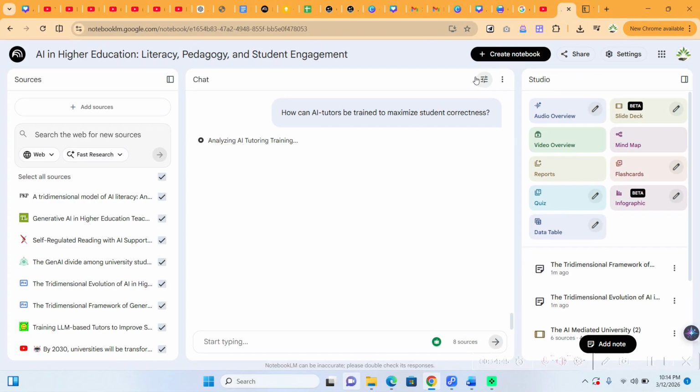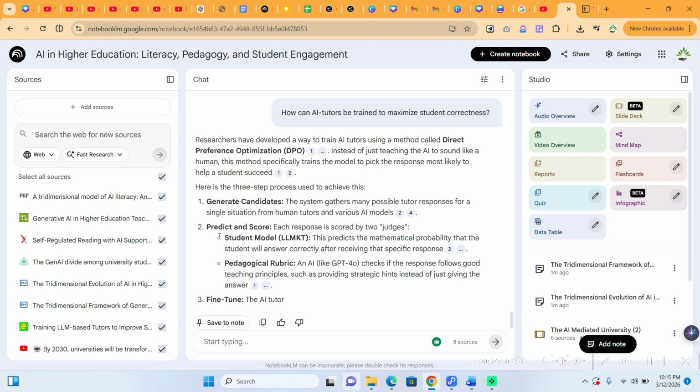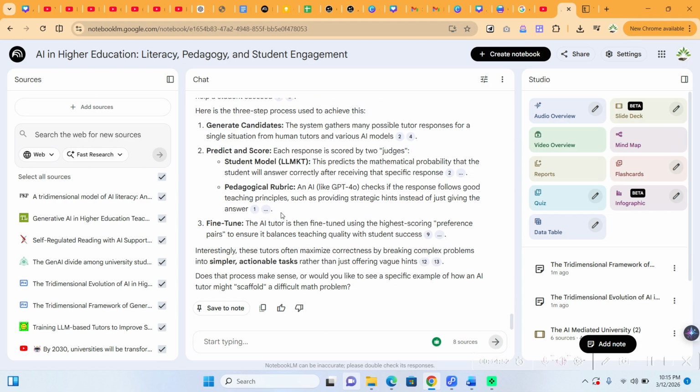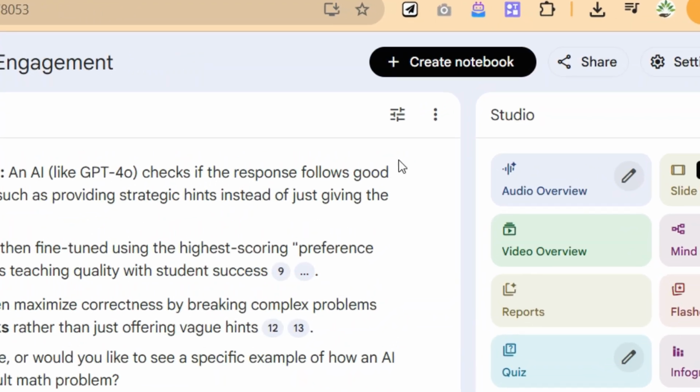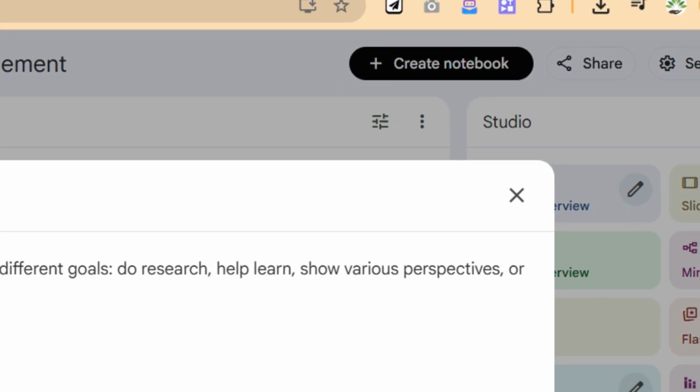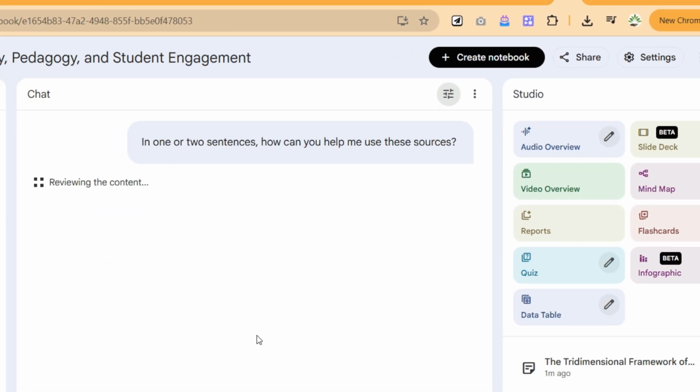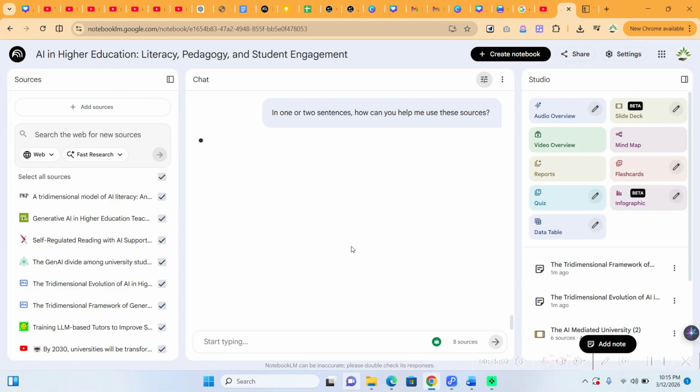Just by changing this feature, you can change the way you chat and interact with the NotebookLM platform directly. So this is another tip and trick. Until you go back in here and change the learning guide to default, it's going to give you these guided questions that you can use to learn more from the prompt or the chat that you are giving.